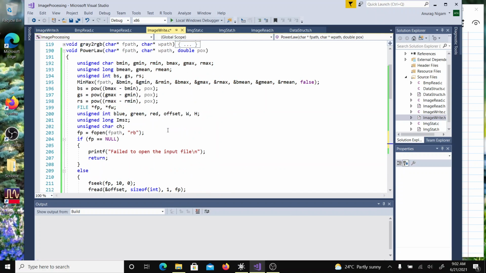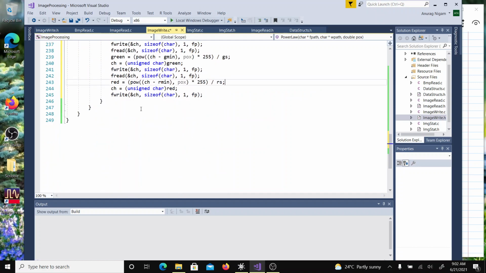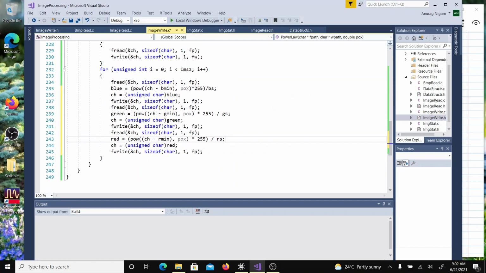So let me just make sure I have got blue, green, red as integer, and BS, GS, RS as integers. And once I've called it, I did the power of this, right? And I'm doing the power of that with 255 by BS, 255 by GS, and 255 by RS. Yeah, so this seems complete.